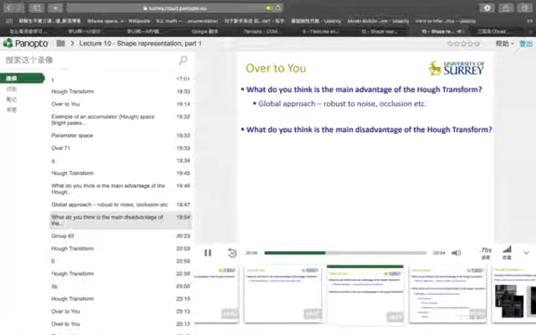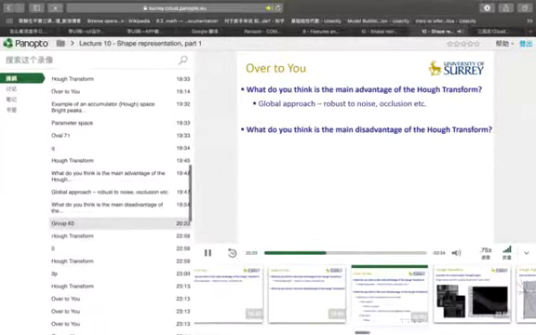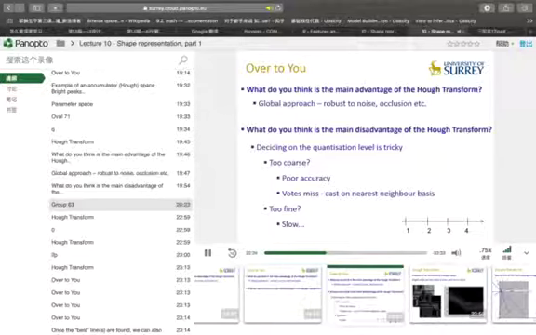Okay, so what you're suggesting there is, where the lines are curved, you're saying if you're not dealing with straight lines it doesn't work, basically, yeah? Okay, well in the way I've described it that is true, but actually we'll see in a moment that you can do it for other shapes as well, so it's not necessarily a disadvantage. Yeah? It's slow, yeah, it is slow. So, we'll come to that in a minute, but actually one of the big disadvantages is this quantization that I glossed over, yeah?